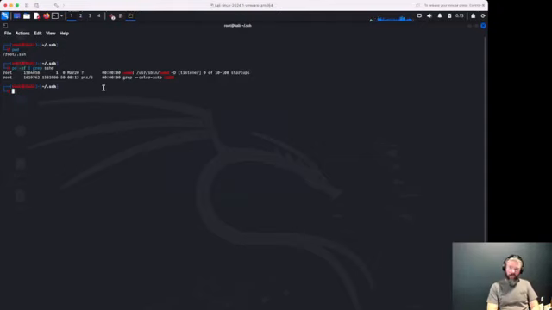The first thing I want to do is create the authorized_keys file because it doesn't exist right now. There's nothing in my root directory or in my SSH directory. So first we're just going to touch authorized_keys, and now it exists, which is great. And then, I'm kind of old school, so id_rsa.